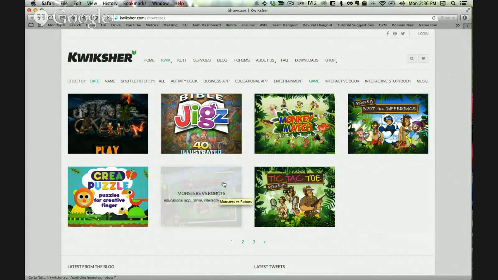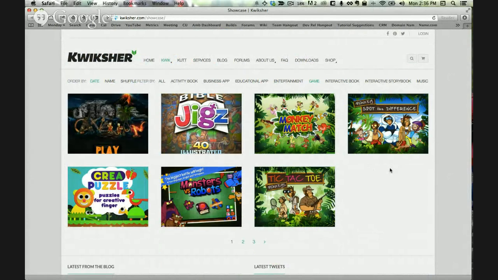Oh, very nice. So I'm here on the showcase, flipping through, and you've got it all broken out into business apps, educational apps, games, all that kind of stuff. If you were under the misconception that Kwik only does storybooks, which I was, for the longest time when I went to the site I saw lots of great showcases about books, and I would always show it to people as, hey, if you want to do things visually, without code, here's Kwik. I used to give the storybook example, but clearly you can do a lot more with it than just that.